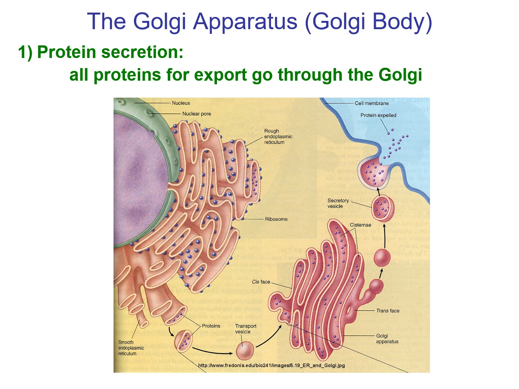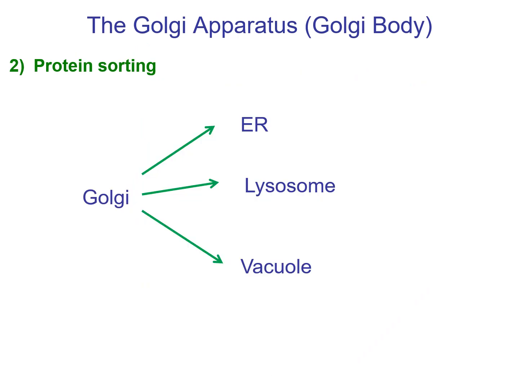The protein is going to pass back and forth through those stacks of the Golgi until we have buds coming off of the shipping face. And the buds are going to form vesicles that carry the substance to the surface. The vesicle will fuse with the plasma membrane and the contents will be dumped out. Again, these modified proteins could end up in several different places. They're quite often enzymes, and the enzymes could work in many of the compartments within the cell. So they could go back to the ER, they could go to a lysosome, or perhaps it's something that will be stored in a vacuole.